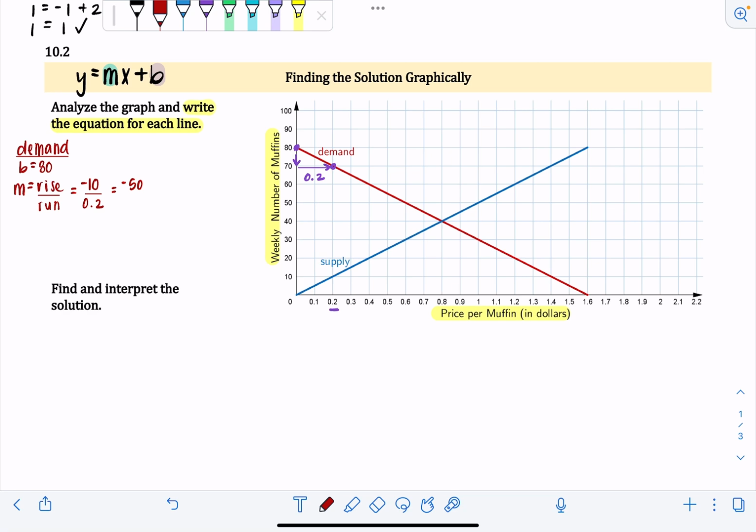That's all the information we need to write the equation of the line. We just put those in for m and b in y equals mx plus b. So altogether it'd be y equals, we put m first and m is -50, and then x, and then plus b, so plus 80 was what we found for b.